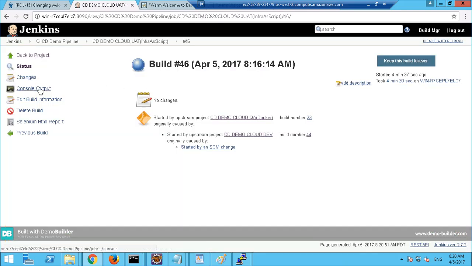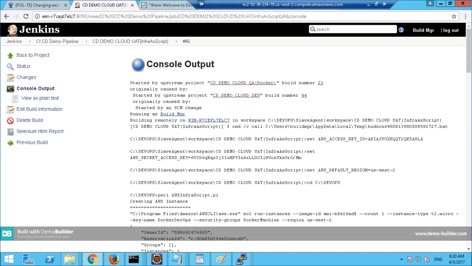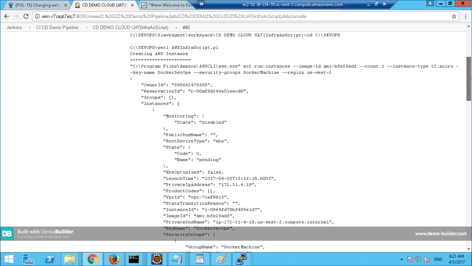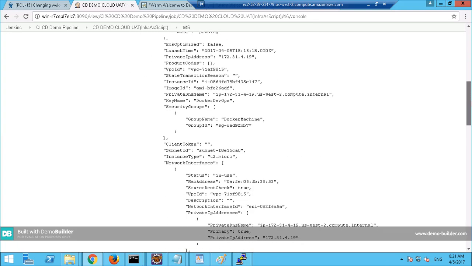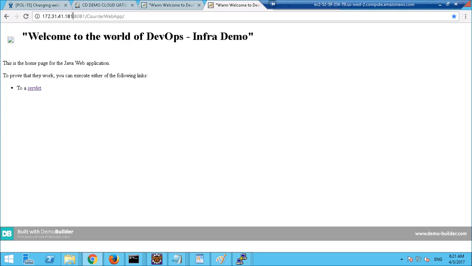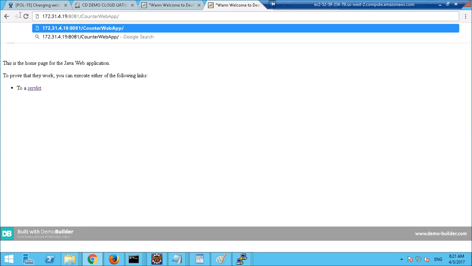So you can see a newly created server and the application hosted on it now. So this is the newly created server, and you can see the IP address here. Let me just collect the IP address, and let's see how the application is deployed on this newly created server. So I'll just go to one of the URLs, replace it with a new IP address.